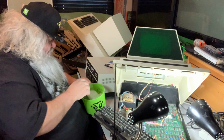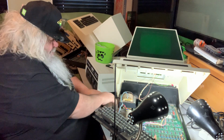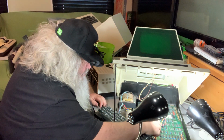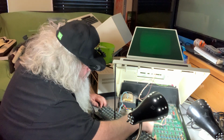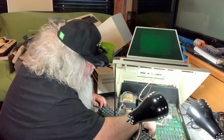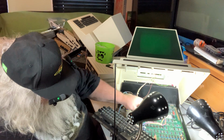Oops, that's a marker. I might need that. What I'm going to do right now is pop out this ROM chip. This is the one that was in the 41st.